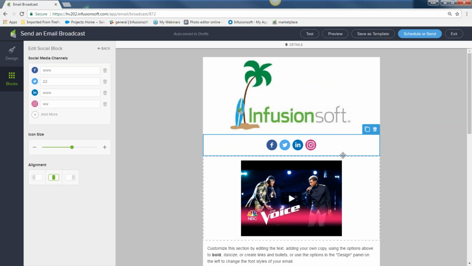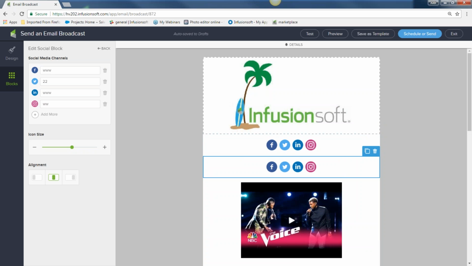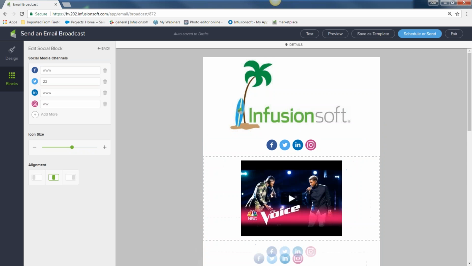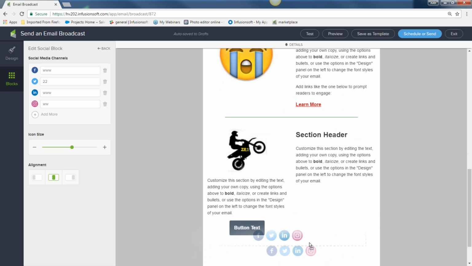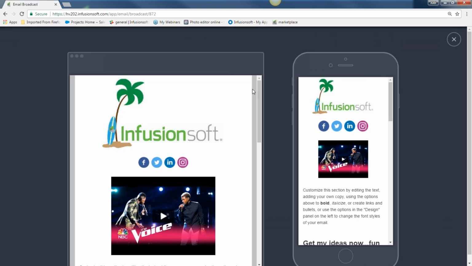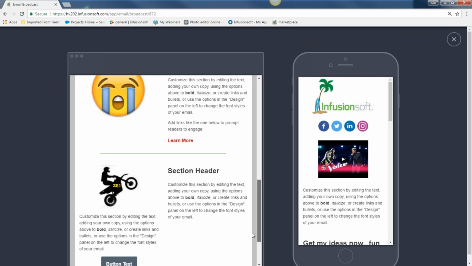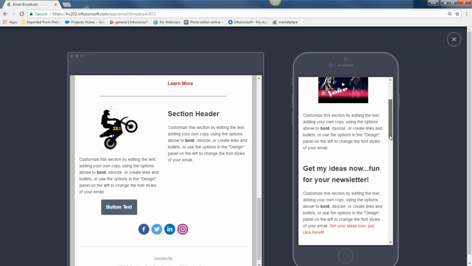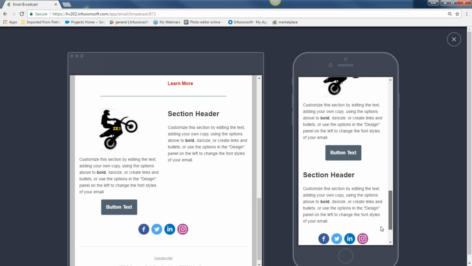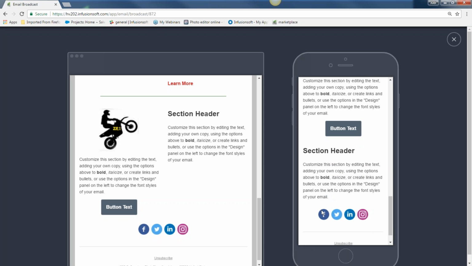Click on the little block snippet you just brought in. Hit duplicate. Left click and grab it and bring it all the way to the bottom. And I'll show you why. I'm going to come and preview this, and it's going to show it to me on a template and a phone. Here's my social media snippets, and if somebody just scrolls down to the bottom and we don't have the social media snippets on the bottom, they're never going to see it again. But if they're scrolling down and looking at this and going, oh, this is awesome, I want to follow her on Facebook, they can click right there. So it's always a good idea to add it twice.